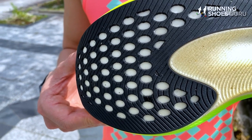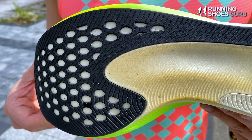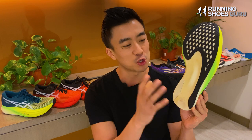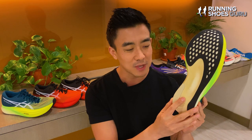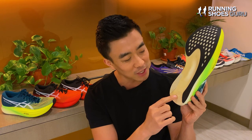The outsole is similar to its predecessor, but the main difference is less rubber. The forefoot holes are bigger and there's less rubber on the forefoot-midfoot section, allowing for some weight loss. There's also a shallow cavity under the midfoot that helps center your weight and improve stability. Outsole grip is as good as the original Sky — it grips well because the outsole is really soft. However, a soft outsole means durability isn't great. If you're a heel striker, you'll notice a lot of wear in the heel section that's not covered with rubber. I've run 194 kilometers in my original Metaspeed Sky and there's already a big hole in that heel section, so I expect version 2 to be the same.